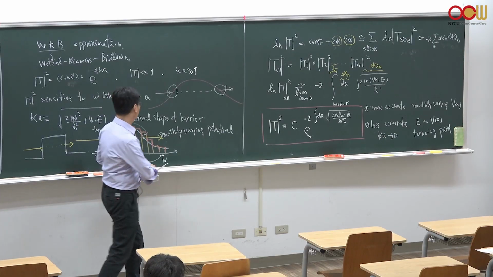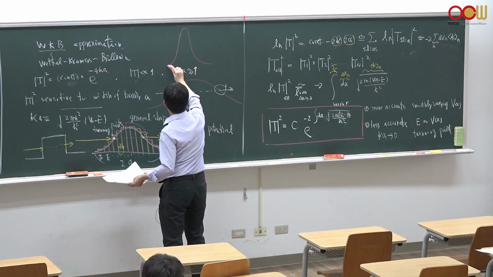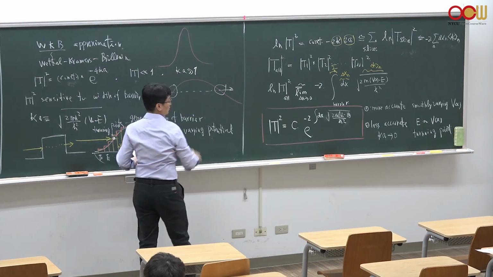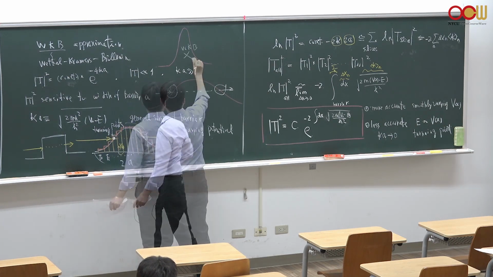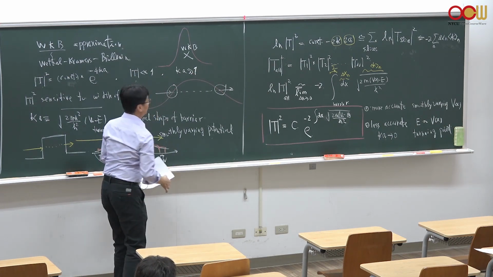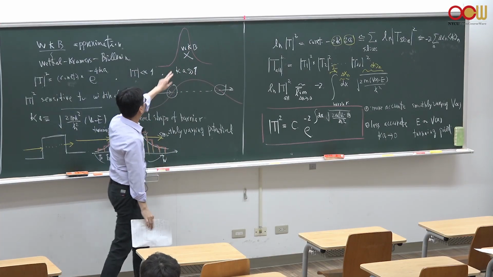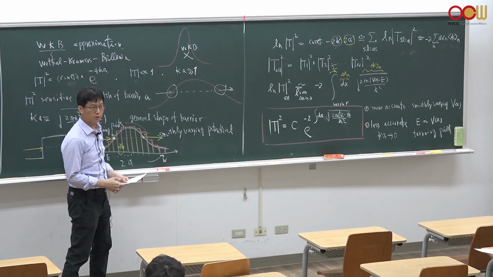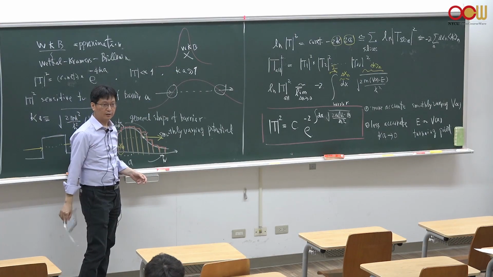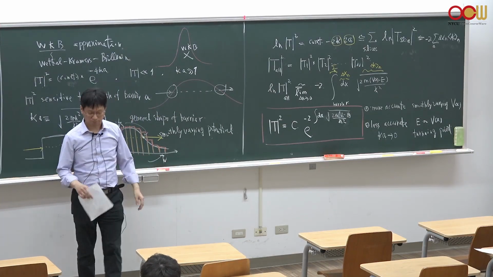But of course, if you have a very sharp potential barrier, like a spike or a delta peak, WKB doesn't work, because the error near the turning point actually constitutes a very large portion of the whole summation. So this only works for this type of very smoothly varying potential.